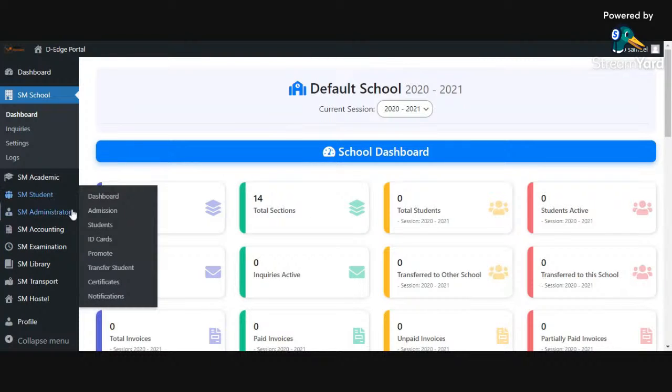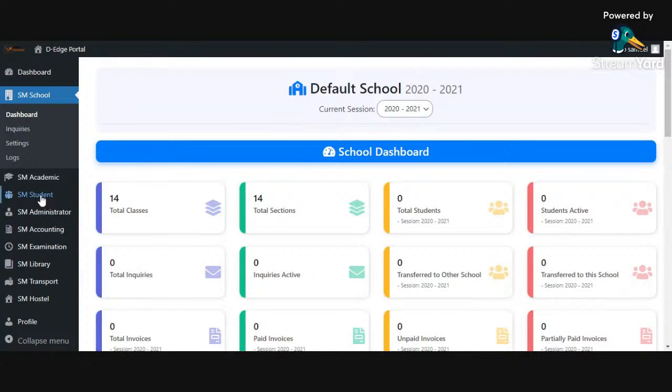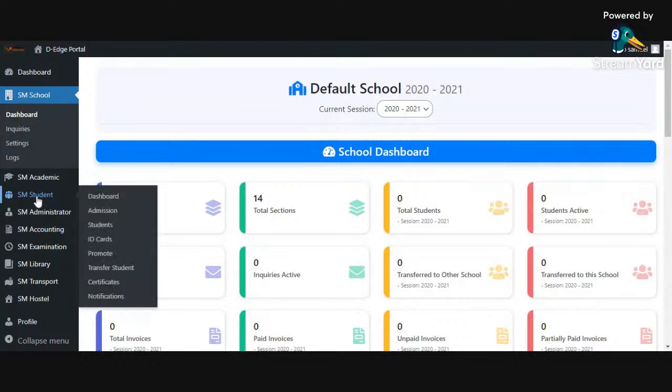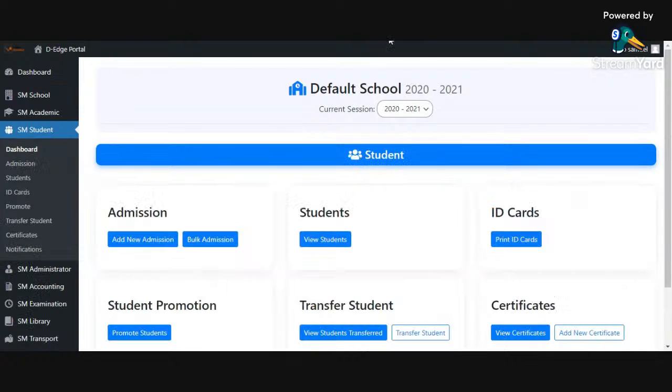All right. So if you want to add a student to the Edge School Manager, you go to SM Students. From SM Students, you will see Admission. I mistakenly clicked on it; normally, you are supposed to hover over it. When you hover over it, you add students, or you come directly here to add students. You can add students or do bulk admission. I will encourage you to just add new students one by one.